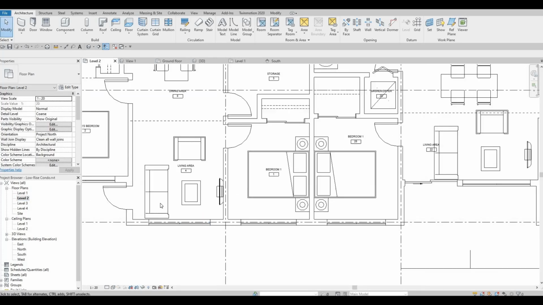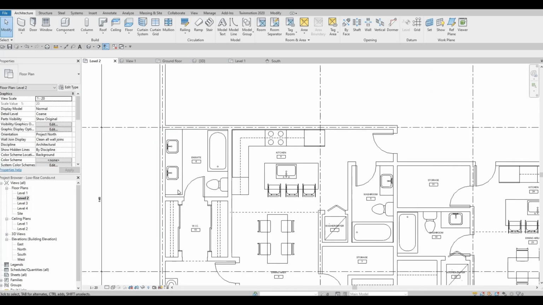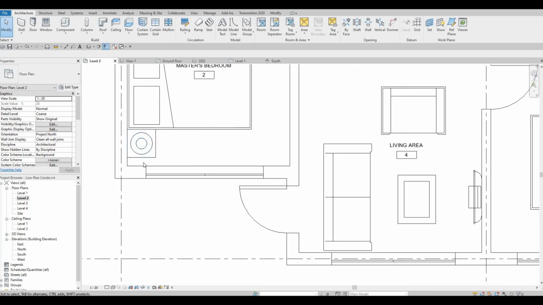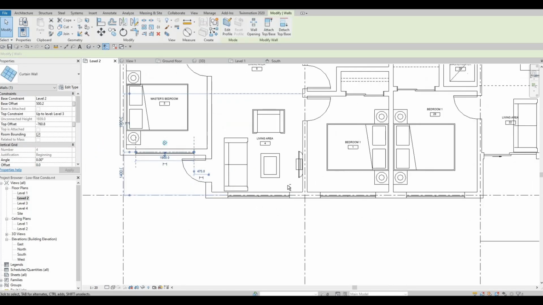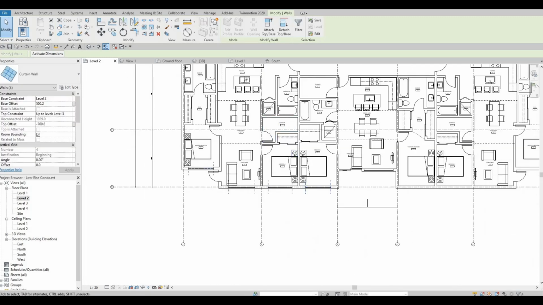After that, I need to select it. So hold on control button, and then let's mirror.